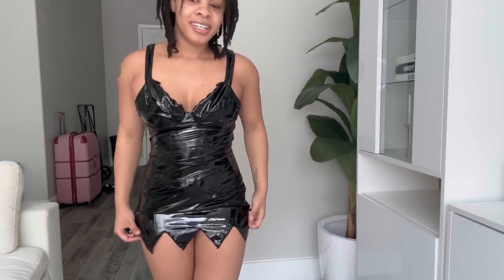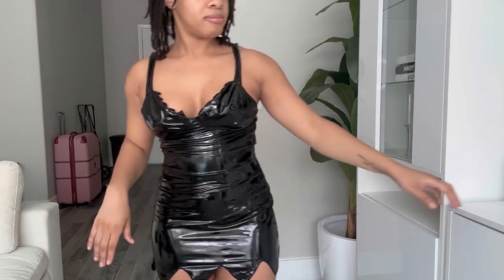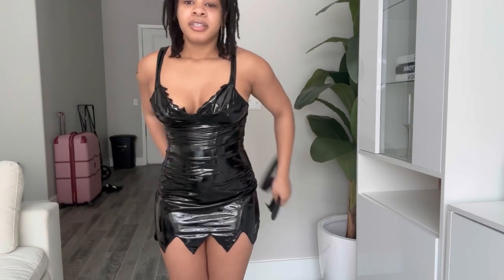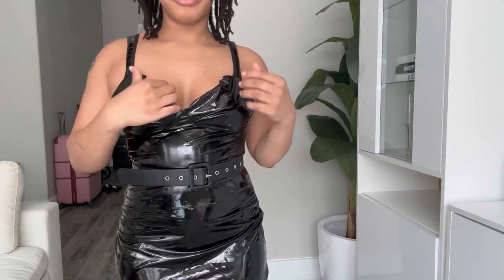Okay, this is actually cute! It's supposed to be a witch dress. One thing I forgot to mention — some costumes are supposed to come with accessories. This one was supposed to have a witch hat, but it didn't come with one. It did come with a belt though. On the website the model has a witch hat, so you have to be aware that some costumes won't come with the accessory that completes the look. That's why it's cheap — less than ten dollars. I'm surprised it actually fits.